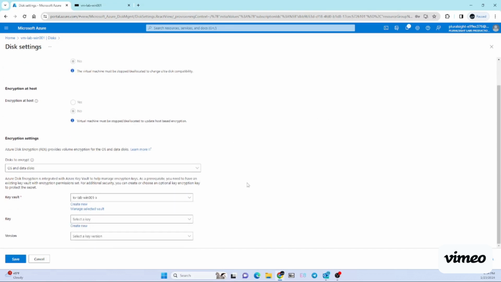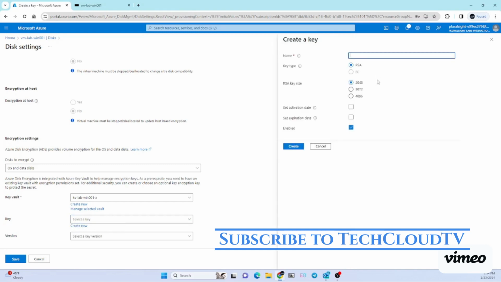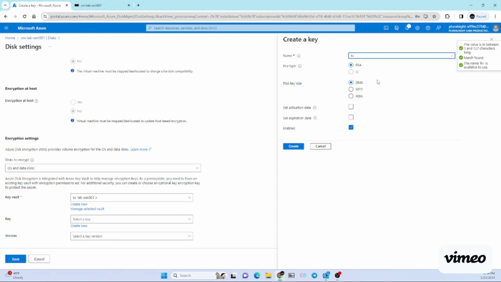Alright, so it should be able to select the key. It'll take you back to the disk settings. So we're going to select the key. Alright, we need to go ahead and create a new key. So go ahead and name your key. Leave everything else as it is.